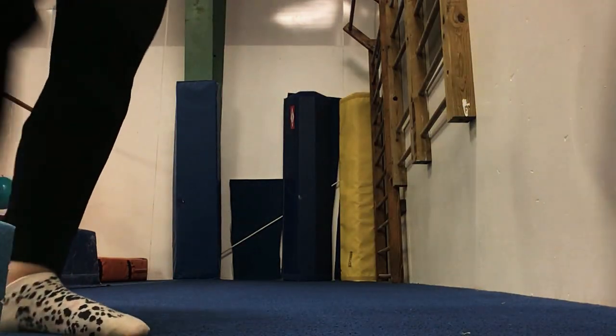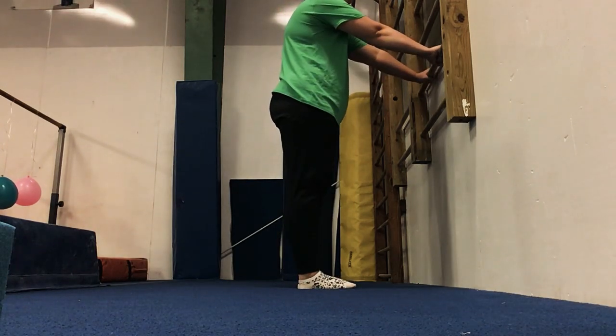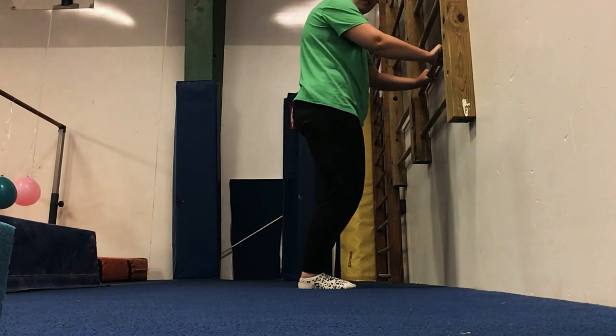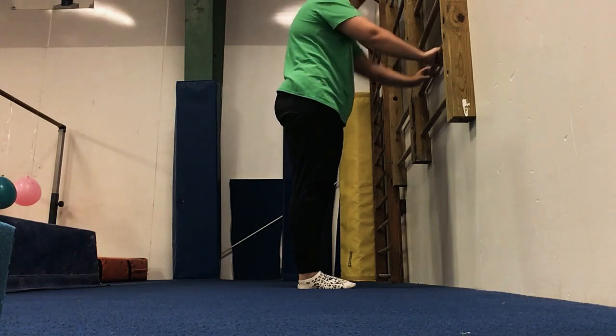And then we're going to move really quickly so we can do this station. This one is for everyone. So we're going to do, yellow will stand here and hold the bar and squeeze it as hard as they can for as long as they can. Okay. If they need to bend their arms, that's okay too, but they're just trying to squeeze. Green will hold it with their arms straight and squeeze it as hard as they can.